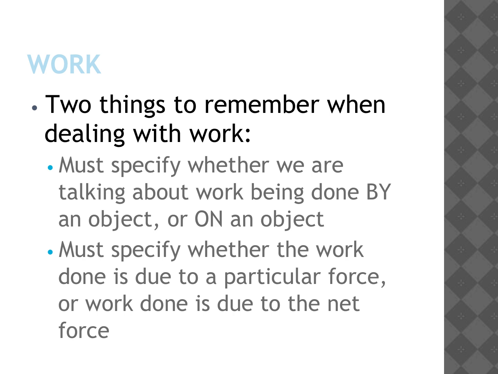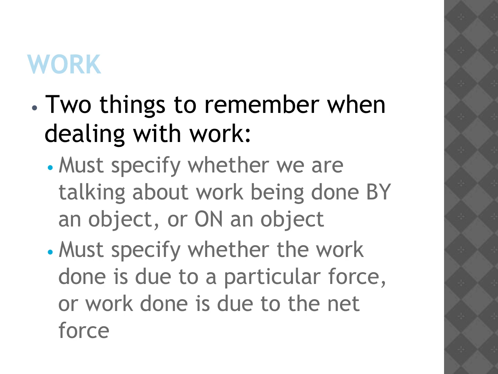Second thing is that we have to specify whether the work done is due to a particular force or whether the work done is the net work, okay? Because those are two different things. We can find how much work is being done by gravity and how much work was being done by my hands in this case. They would have been equal and opposite because my object wasn't having a net force in the vertical direction. So work done by gravity would have been equal and opposite to the work that I was doing to hold the book up, right? And that would have given me a net work of 0. Okay, so we have to kind of specify what that's going to look like.